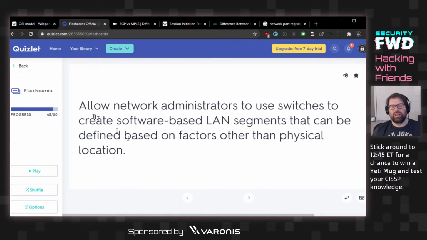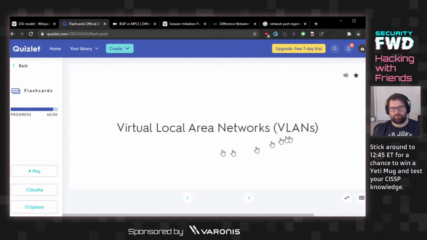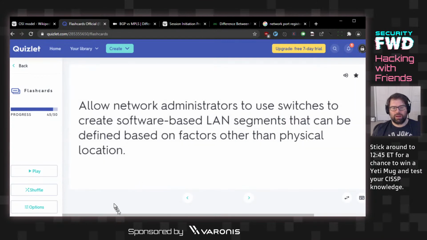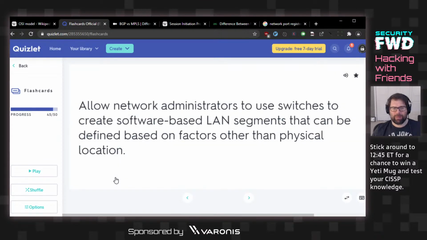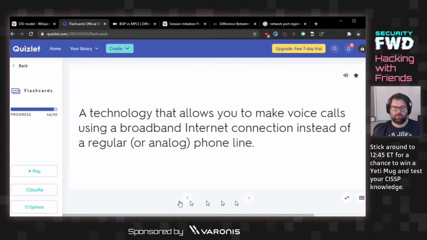So here's a question. The answer to this is VLAN. So a VLAN is essentially making, I guess not a hub, just a virtual network segment. Yeah. VLAN makes a virtual network segment. I love the VLANs.